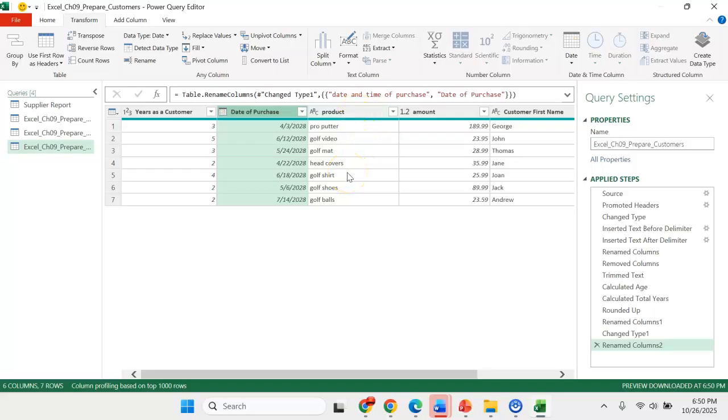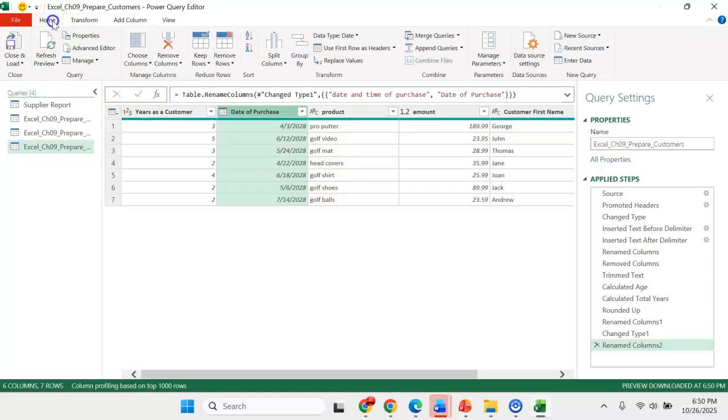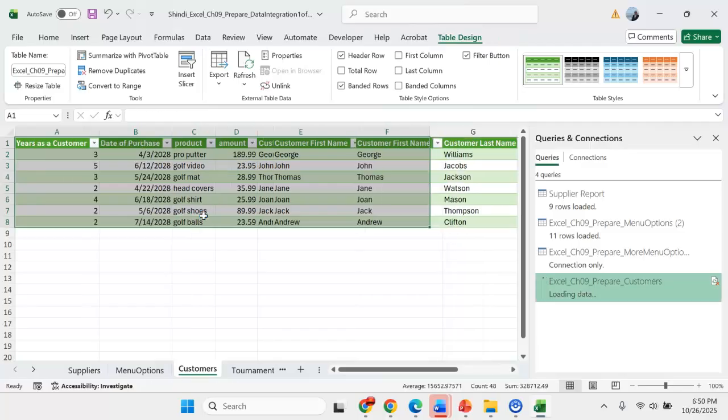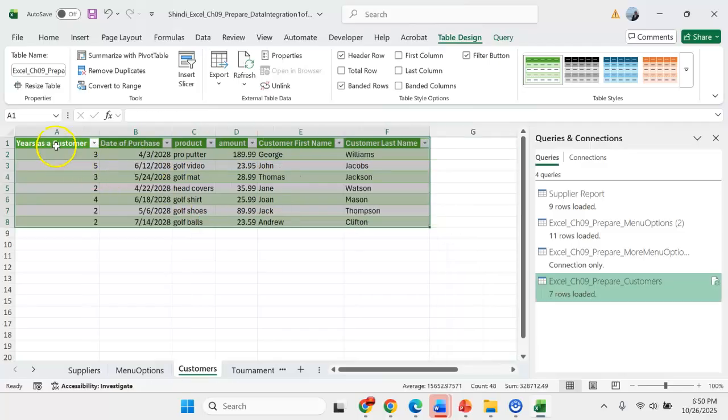Okay. Close and load the data when these transformations are complete. Again, I should see all the changes reflected on my worksheet: years as a customer, date of purchase, all of the changes. Now I have first name and last name. Okay, that will conclude this assignment.